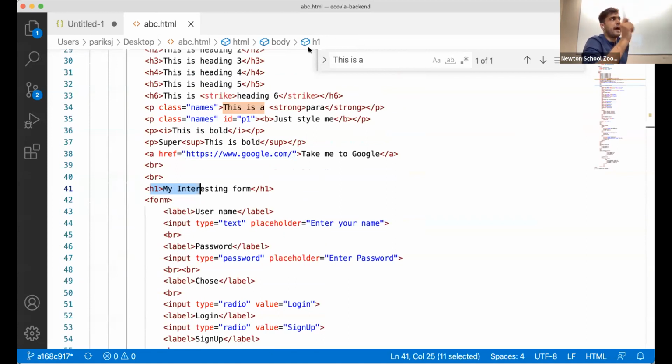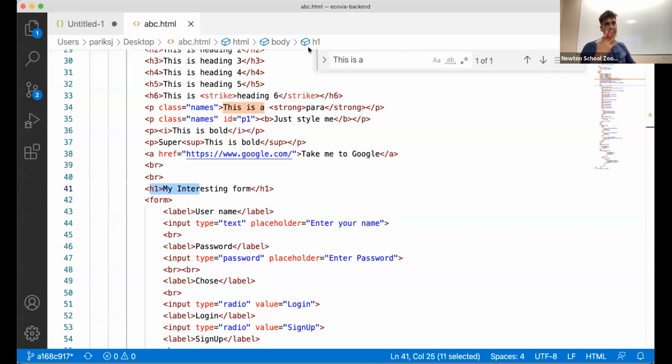You put an ID when you want to identify something uniquely, because ID is unique, right? So your identity and my identity are different. I'm unique, you are unique. However, you may belong to the same class, right? Five of us may belong to the same class, and that's why class is basically for selecting a group.